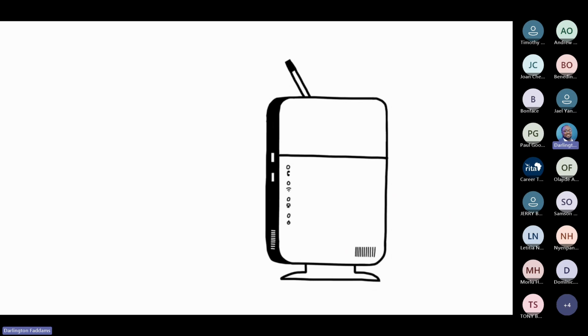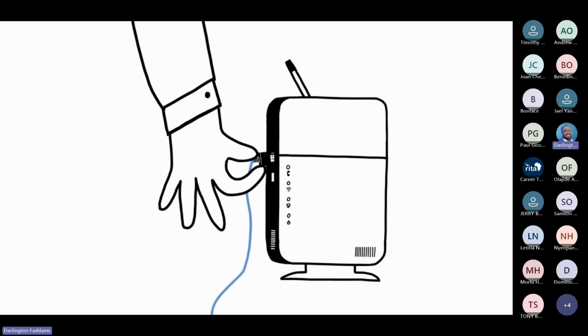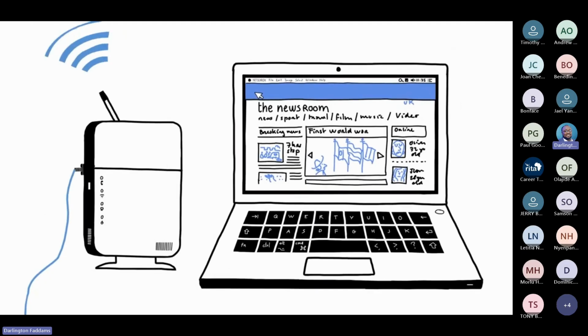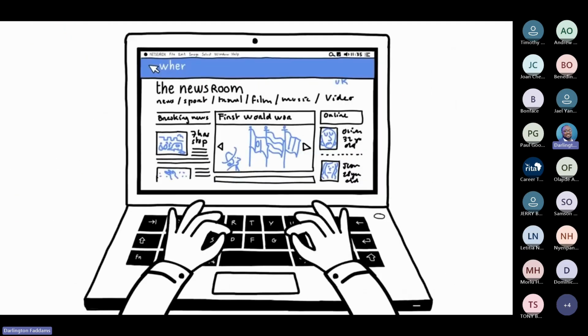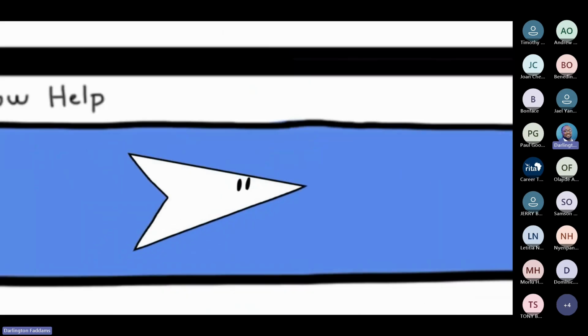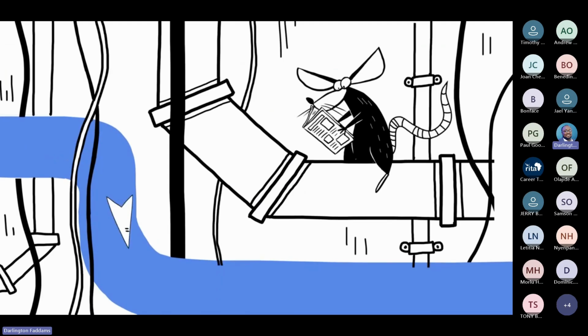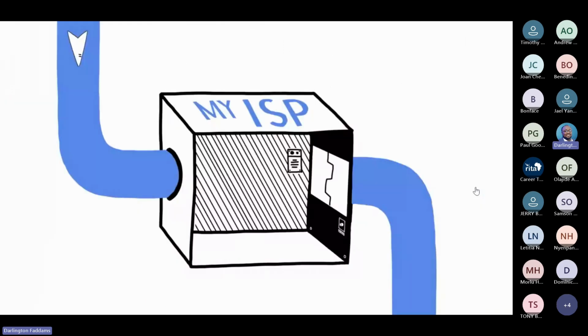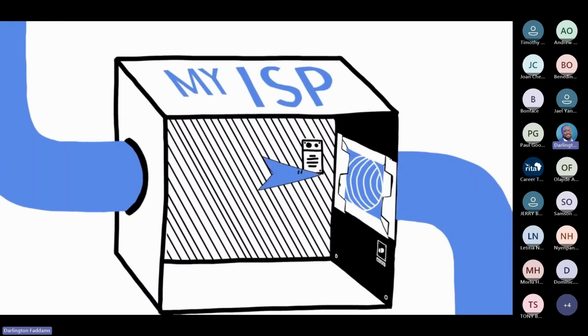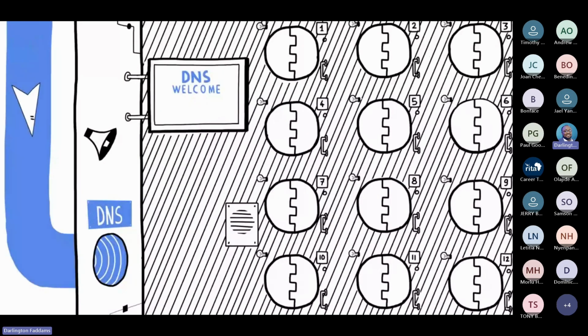How does it work? First, your device needs to connect to your internet service provider's network. Congratulations, you're now part of the internet. By entering the address of the website you want to visit, you send an electronic request for information over your phone line or cable to your ISP. The ISP sends the request to a server further up the chain, a domain name server or DNS, which acts as a kind of directory. The DNS looks for a match for the address you've typed in.